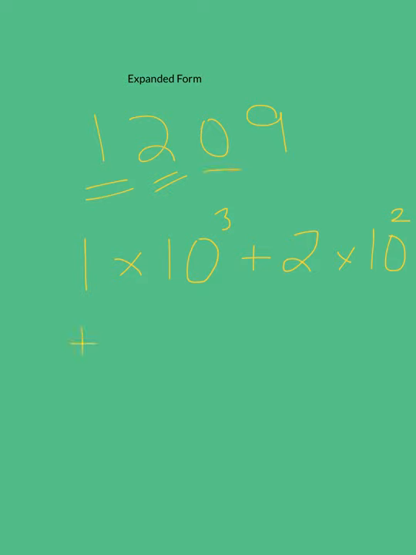Now, we don't have to really address the 0. We don't have to include it at all when you see zeros in this number. So we just move on to the next one. And the next digit is 9. It's in the ones place. What would we have to multiply 9 by to get 9? Well, just 1. Okay, I'm going to do another example for you.